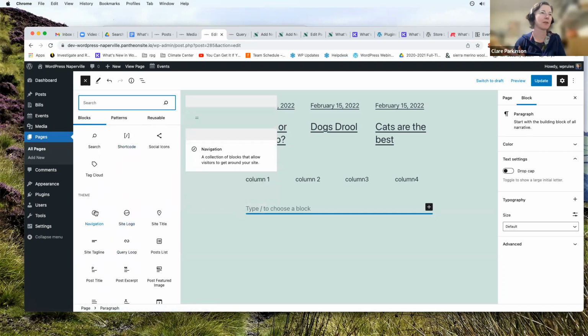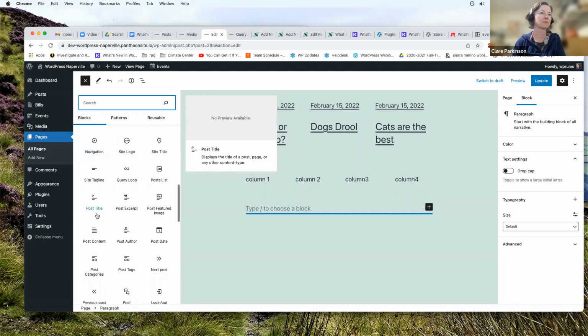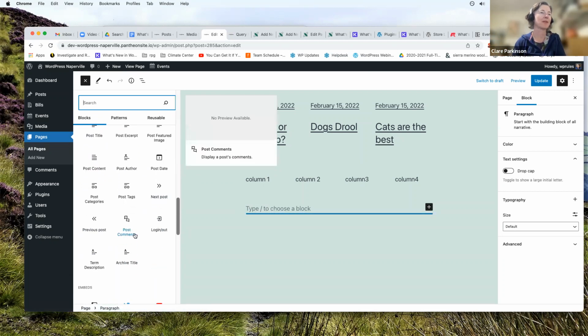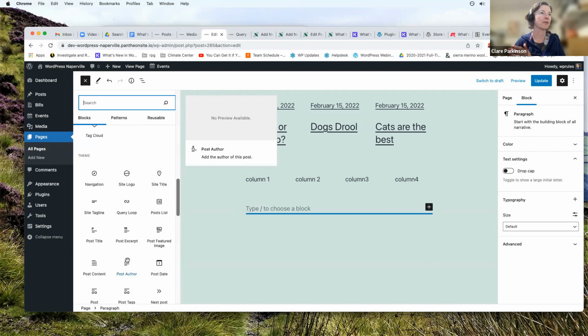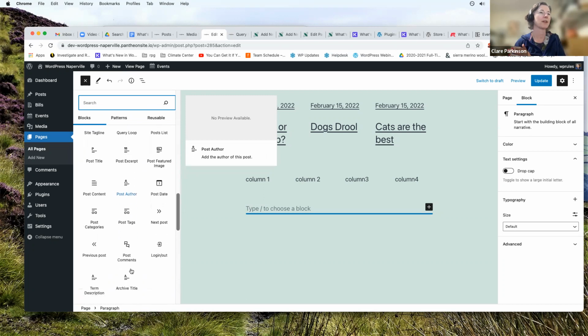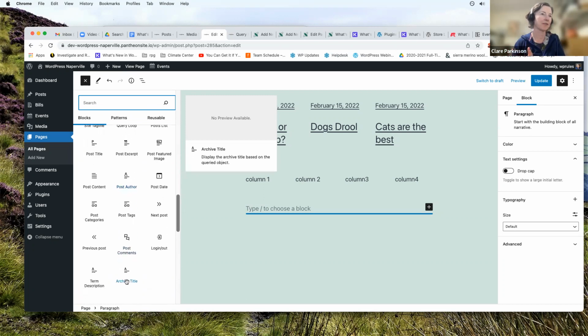Navigation is that new menu block that I don't like very much. Yeah, next post, previous post, post comments. That's a new one too, where you can control how the comments are displayed. Archive title, that's interesting. Oh, that's just the archive title on like an archive template.